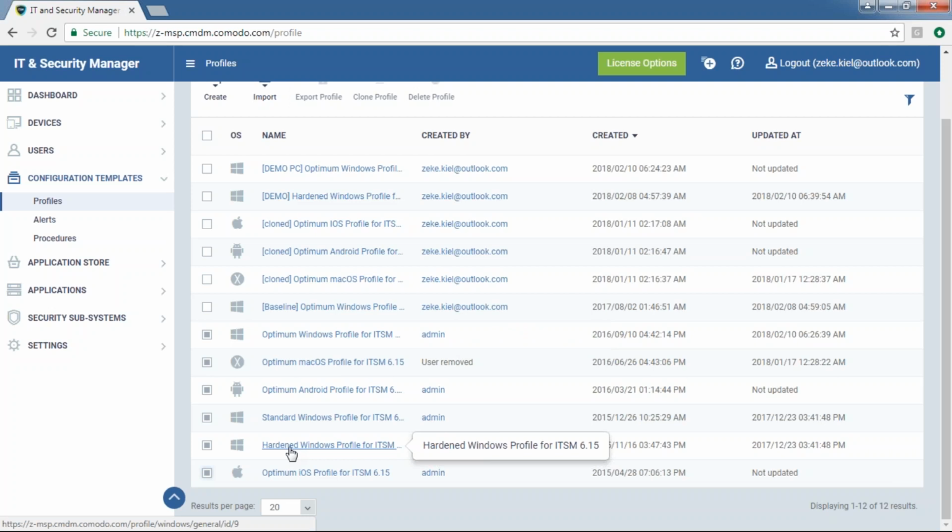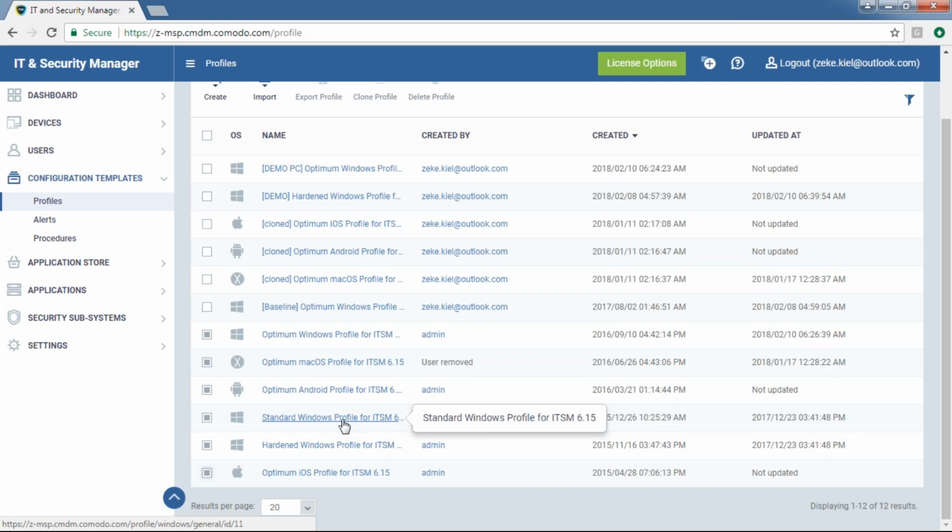As you know, our Komodo client security is a multi-layered protection. So this is where we can actually put the different configuration that you can apply to your endpoints. And our developers designed different levels for this security settings. We have again the standard, the optimum, and the hardened. So standard is more on the performance, right?